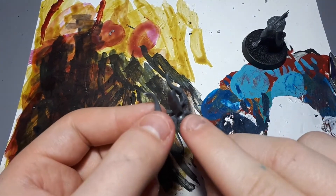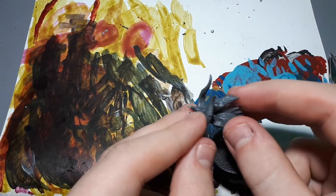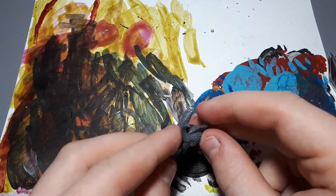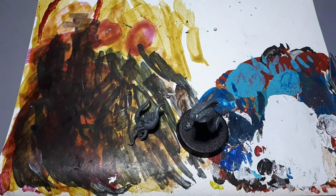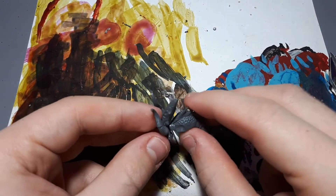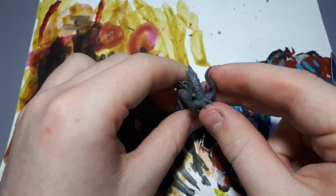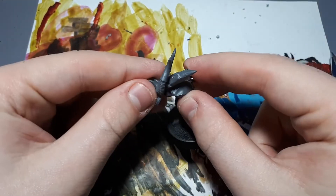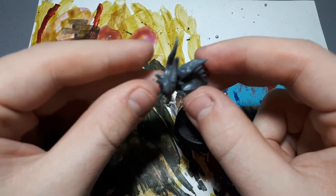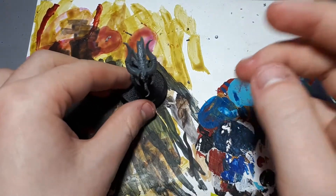So now to attach the head — I've got a ball joint here, and this is just for posing purposes so you can still get a firm bond but move the head around wherever you want. You can have him looking straight, or slightly to the side. Just pose it how you want to. Put a little bit of glue in there and it'll attach normally. That is a very common thing you'll see. I think I'll have him with his head slightly to the side. You might want to hold it in place for a bit, because ball and socket joints can be a little limiting sometimes if the neck is craned weirdly.